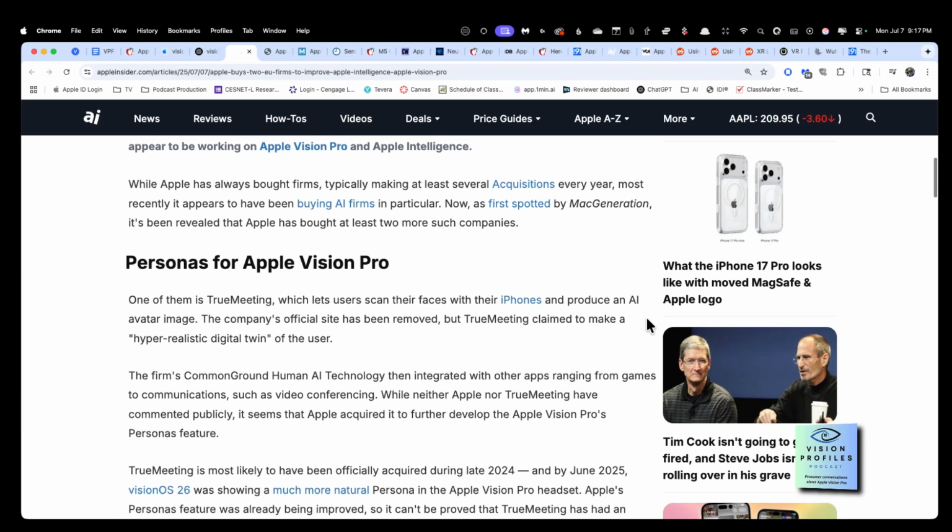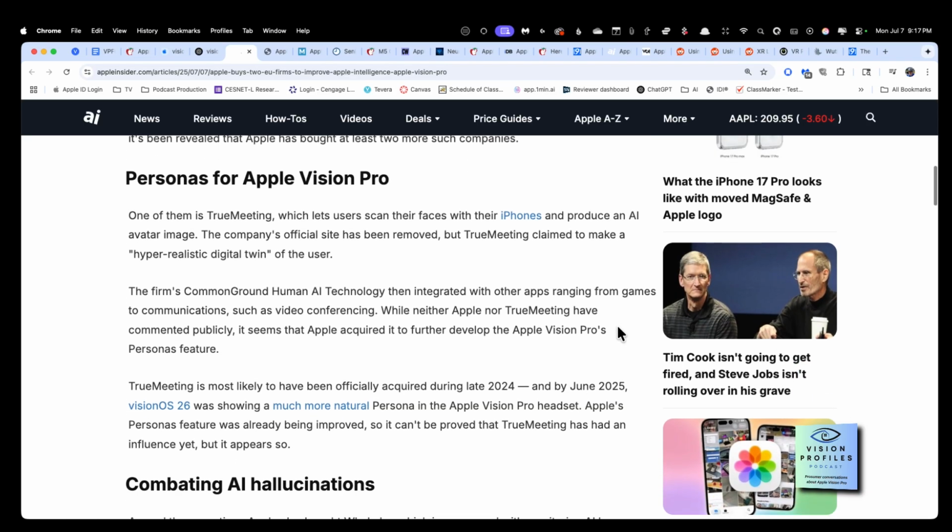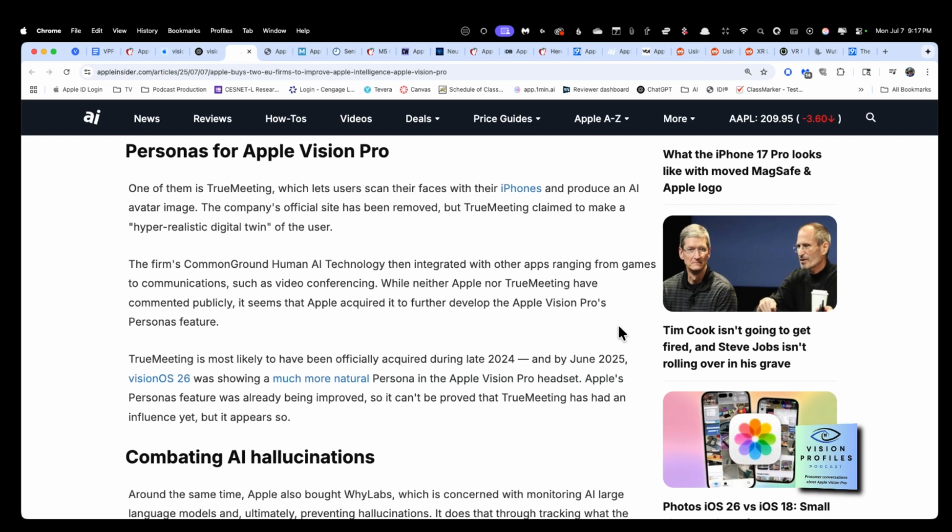Personas for Apple Vision Pro: they've bought a firm called TrueMeeting, which lets users scan their faces with their iPhones and produce an AI avatar image. The company's official site has been removed, but TrueMeeting claimed to be making hyper-realistic digital twins of the users.